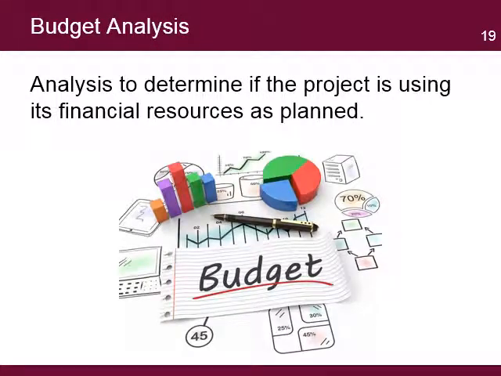Budget is an area that receives the most scrutiny during the analysis phase. The project manager will analyze the budget performance and determine if the project is using its financial resources as planned or not. The project manager will analyze the budget reports to compare the planned costs with the actual cost of delivering the planned outputs. The analysis will include forecast analysis to determine if the project will be able to use all the approved budget or identify the need for additional funds. These analyses will be included in the project status reports and donor reports.